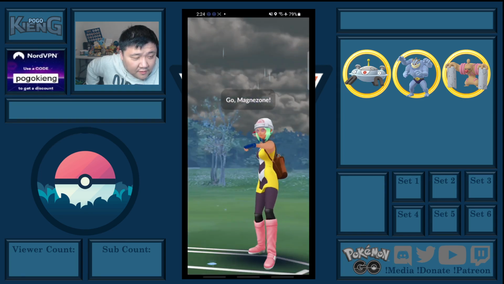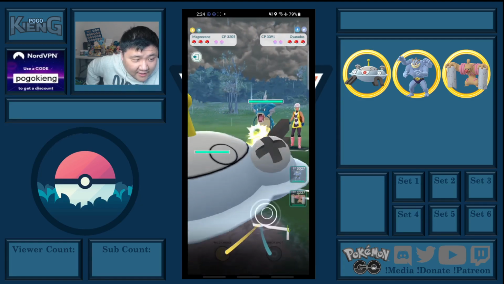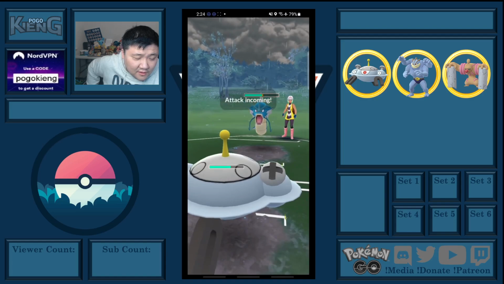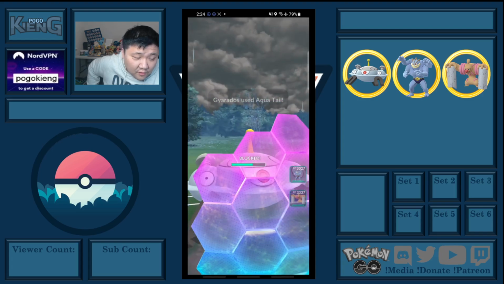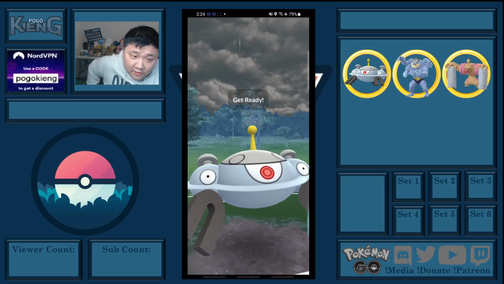All right, we're gonna have Magnezone into Gyarados again. If they stay, you kind of need to go, right? Like personally, to Wild Charge and just go. They obviously are gonna throw the Aqua Tail. You kind of need to shield this. Maybe do four more, then throw the Mirror Shot. One, two, three. Okay, gonna go three.